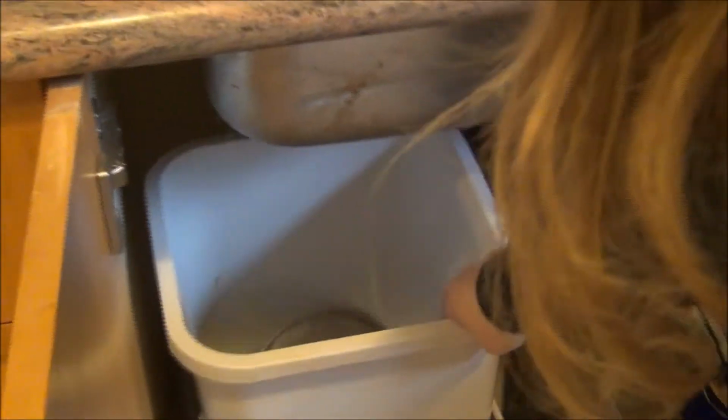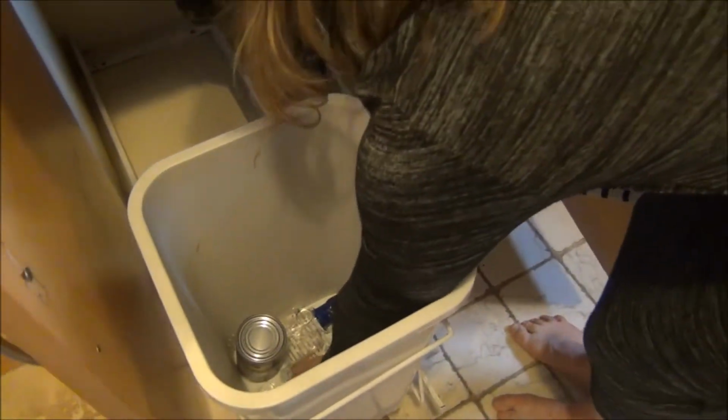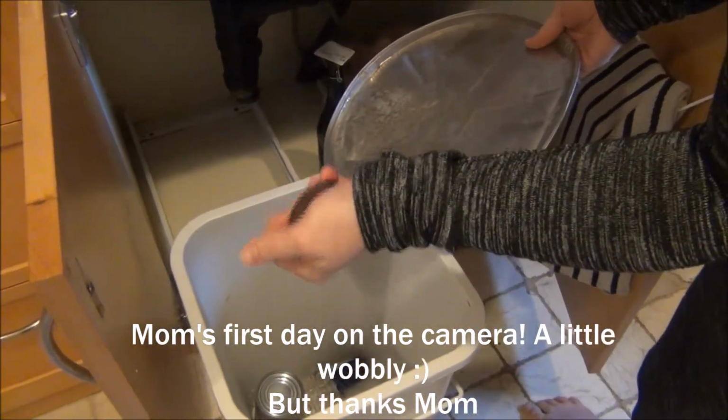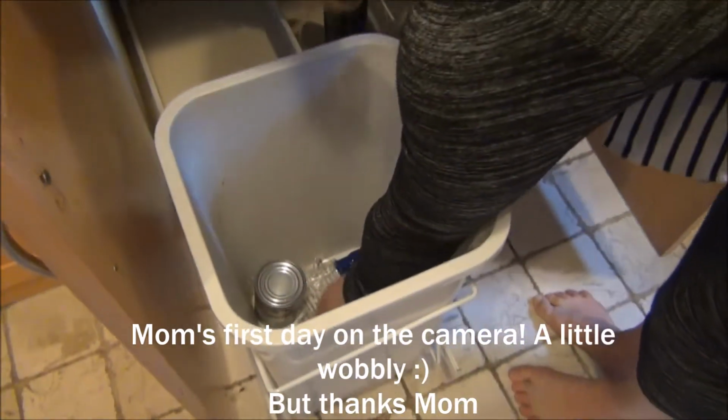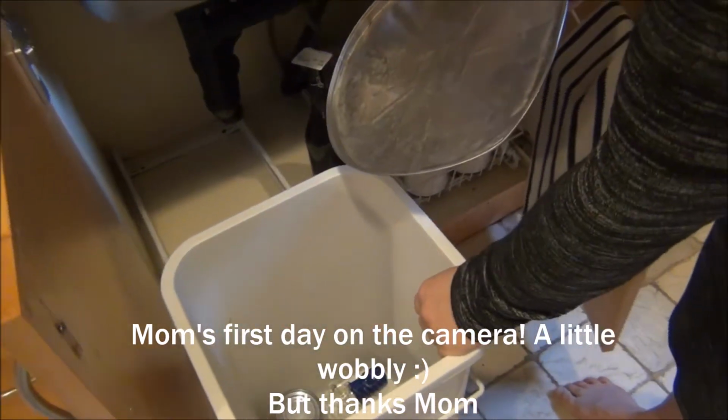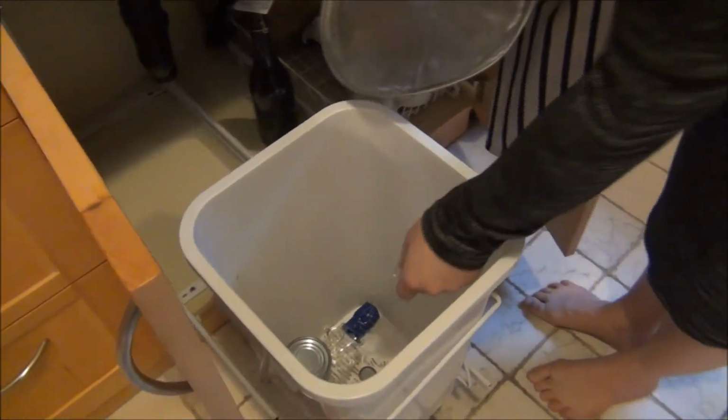So yeah, underneath my sink, if you want to come and have a look, this is what a typical household garbage can would normally be, and I use it as our recycling. Here in Ontario, you can recycle plastic lids, which I didn't know that you could, and so these used to go in my waste jar, but you can recycle these. You can also recycle little bits of plastic that I couldn't recycle in Victoria, and so that's in there.